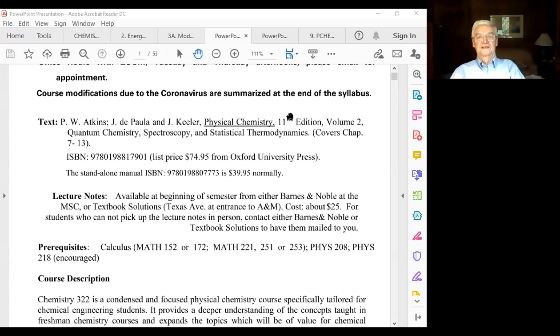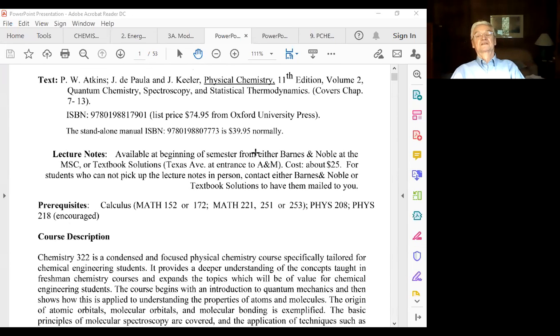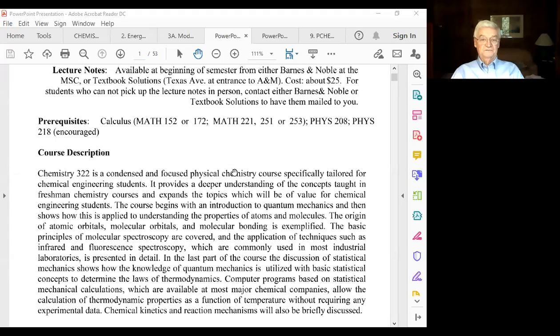Okay, it's again about the PDF version, about the book. Make sure you get the lecture notes. Some people are taking the course totally remotely, even overseas, and they've ordered the book, and I think pretty much everybody's going to be able to get it. If you do need to get it remotely and haven't, please call Barnes & Noble and try to arrange for them to ship it for you.